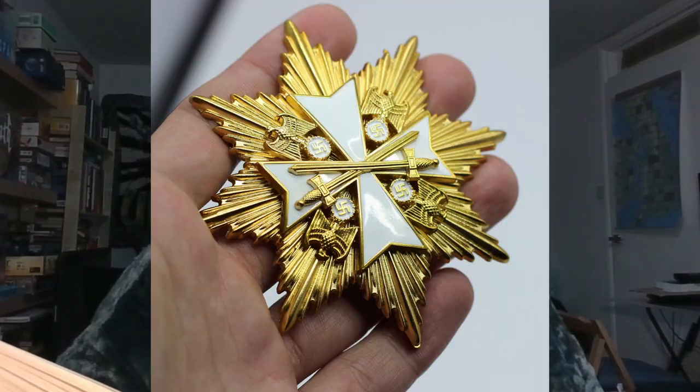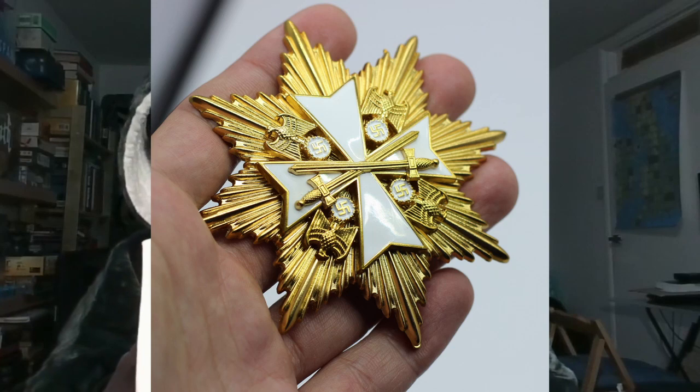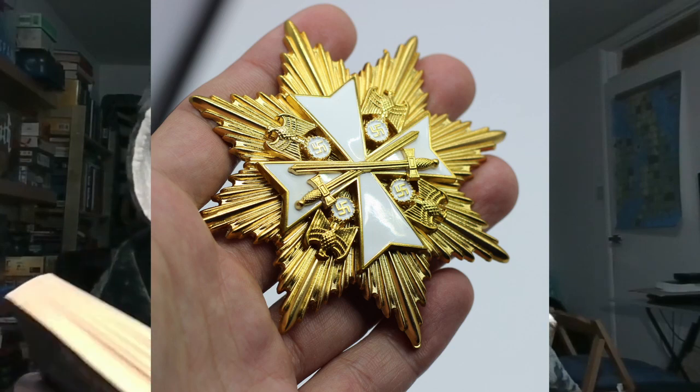Now, the problem he finds is that as the public mood swelled against all things Nazi, Watson was now confronted with one major public relations problem: his medal. So he then has this conundrum because he's been given this medal and he's on very good terms with Hitler, but public scrutiny and public anger is starting to build up, and IBM itself starts coming under scrutiny for its Nazi connections.